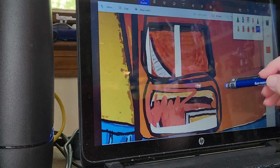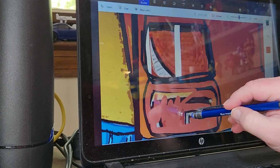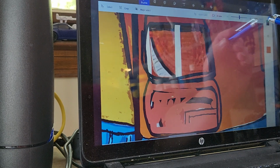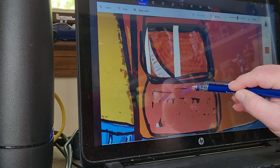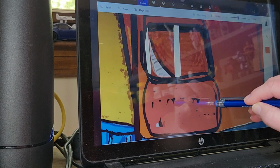Let's see, let's boonk, boonk, boonk, boonk. And now fill it in. Have you boonked your artwork today? Oh, that sounds so terrible.